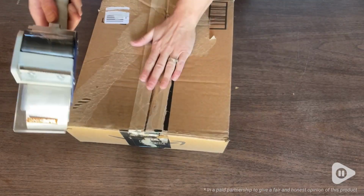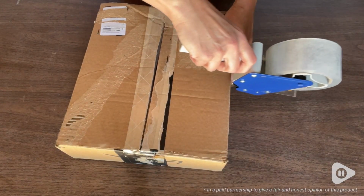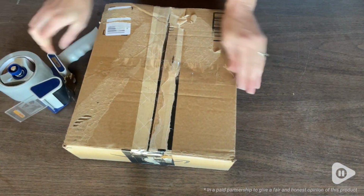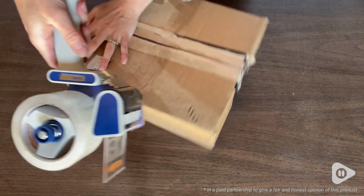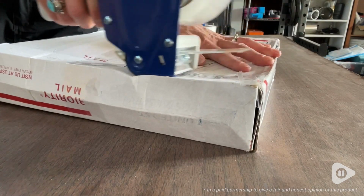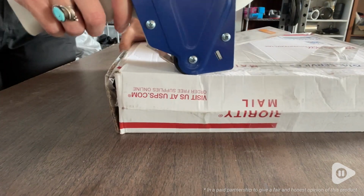Are you ready for the next time that you need to tape something? My husband and I do a lot of selling online, and because of that, we need a good tape gun on hand because we like to repurpose boxes that we've received from shipments. We're not settling for less than the royal treatment. That's why we have these Tape King packing tape guns.